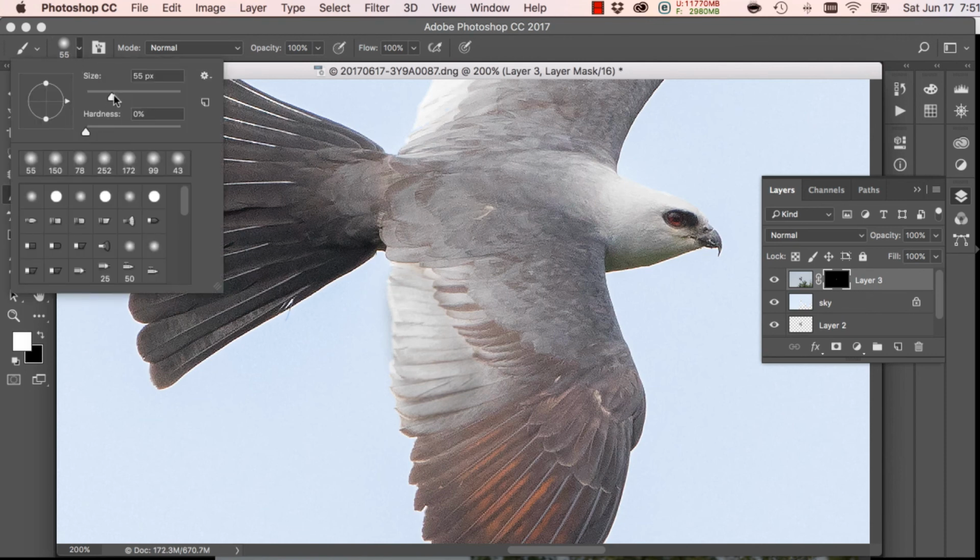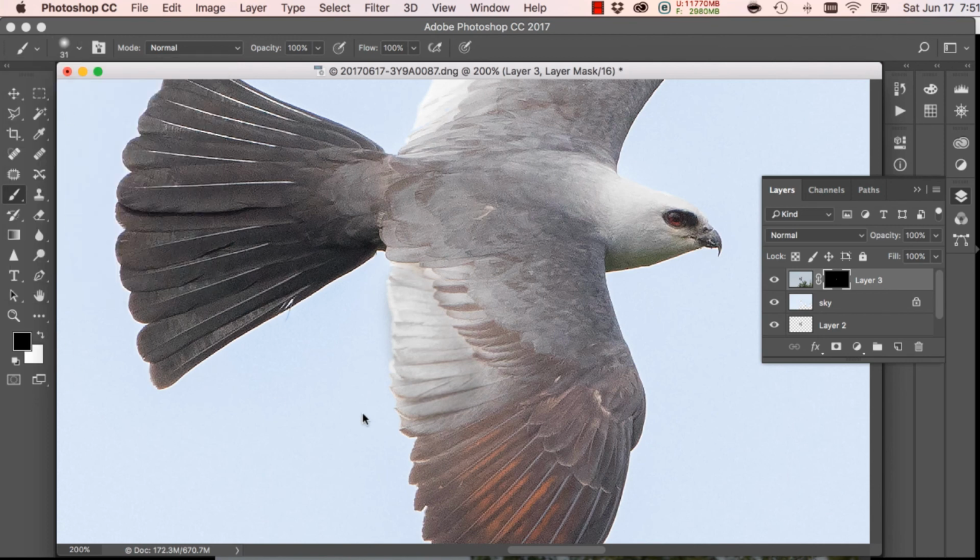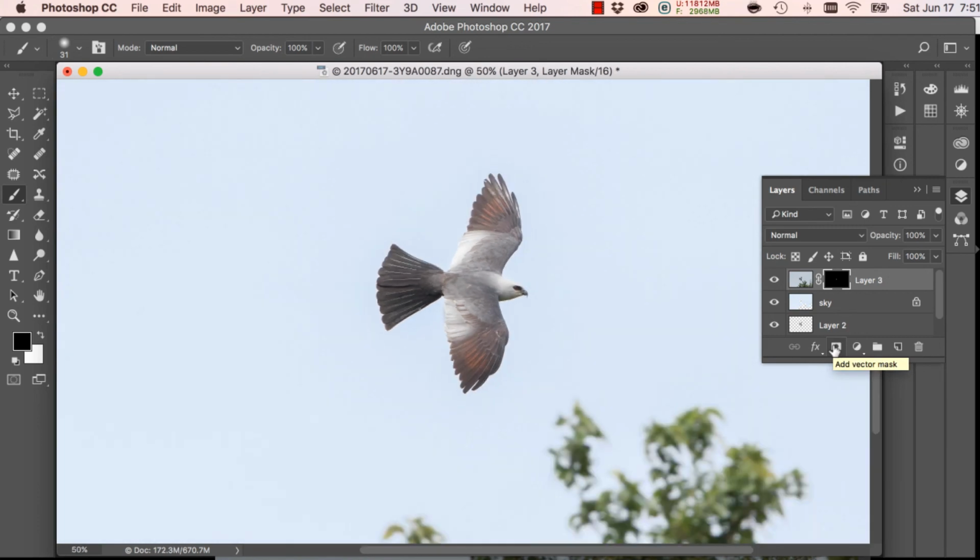Now you've got to be very careful, and you've got to use a fairly fine brush. I'd probably want to take this brush down just to maybe a little bit smaller, and select black again, and just kind of hide and just try to bring in a little bit of the detail there that was lost. And I can certainly do that up here. But again, I added a mask layer, and you paint with black to hide, you paint with white to show in your mask layer.